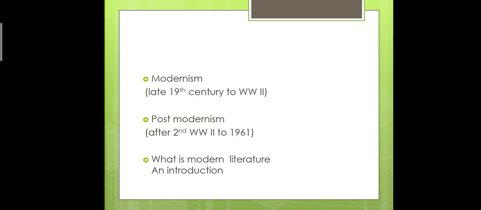What makes the difference? Question is, what makes the difference between these two eras? The difference demands a detailed study and we are going to discuss it later. Today my focus is on modernism. What is modernism? Its introduction, its features, how is it distinguished from Victorian era, its characteristics, its eminent writers, and so on. So today we are going to discuss modern era.